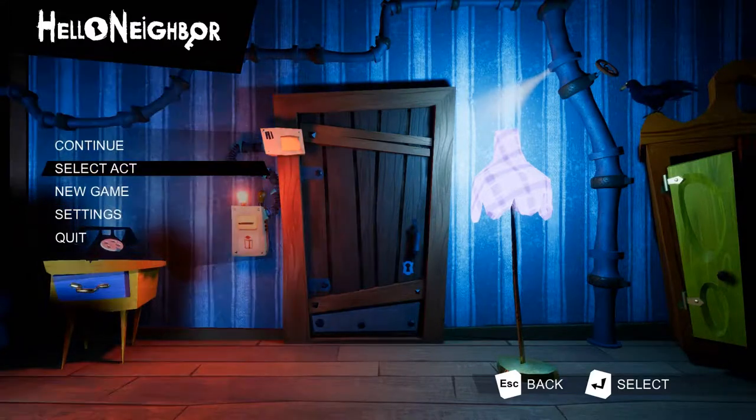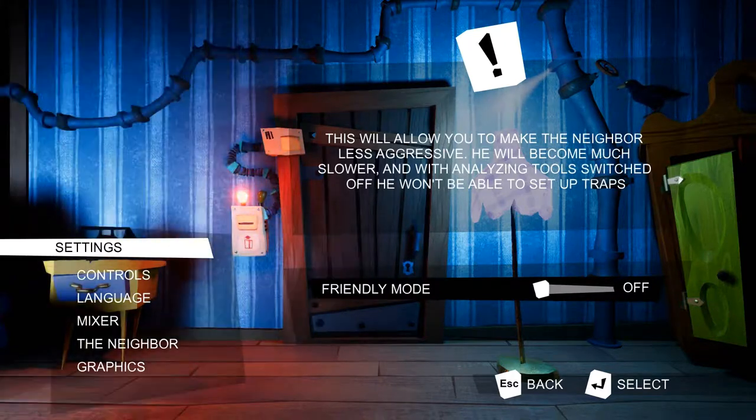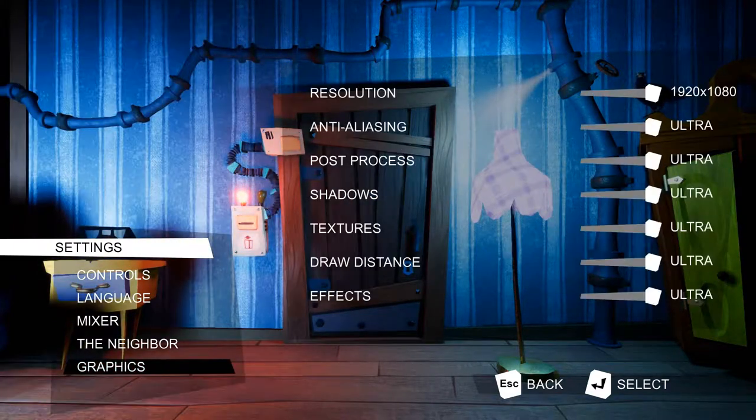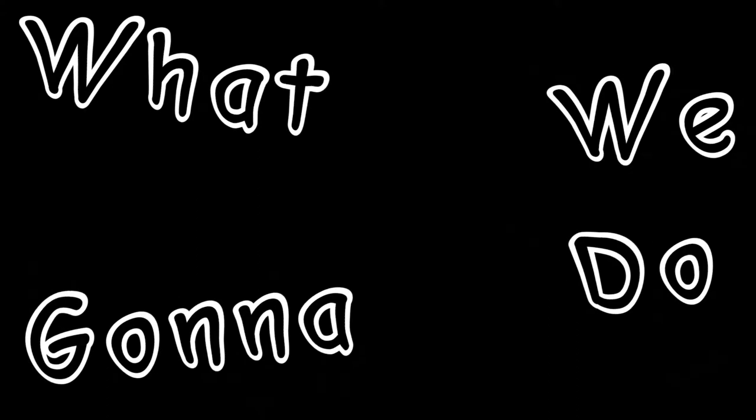Oh, that's changed. Friendly mode, okay. So this will allow you to make the neighbor less aggressive. He will become much slower, and with analyzing tools switched off, he won't be able to set up traps. That could be useful. So we're on Act 2, so let's go from Act 2 and see what we're gonna do.